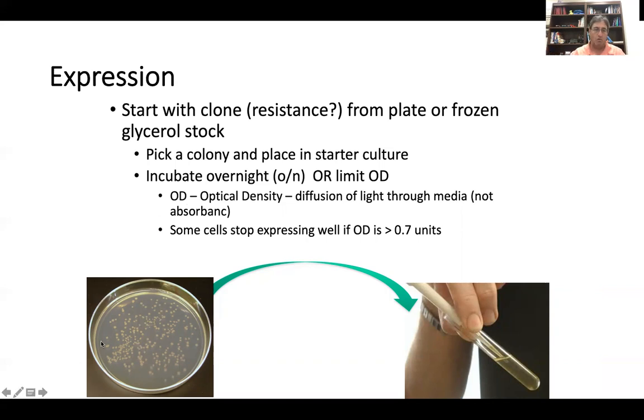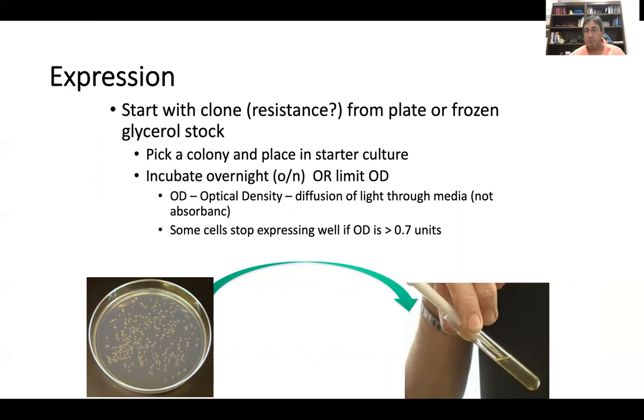I tend to take one or two of them and then put them into a liquid culture for growth overnight. So you want to grow overnight, or if you have a problem with the bacteria and it's not growing, you never want to grow beyond 0.6, 0.7 units. So you might do a few hours in the daytime, then take that liquid starter, put it in the fridge till the next morning, and then expand there.